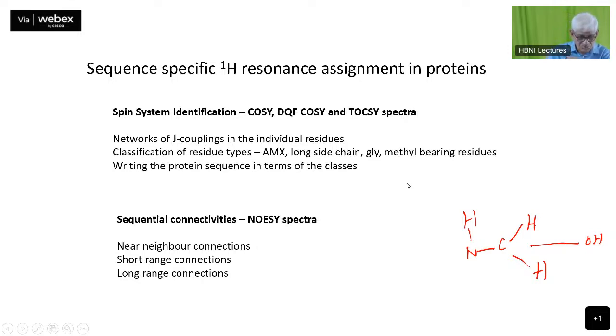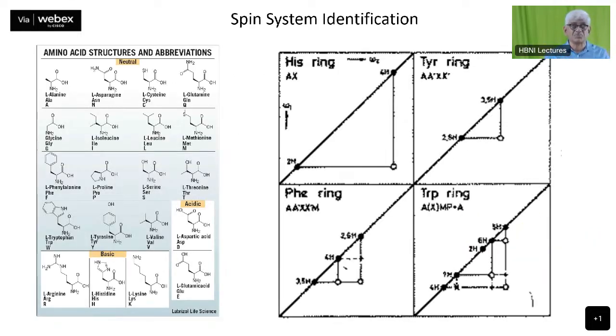Okay, so let's continue. Now we will see what the spin systems are. Spin systems are schematically drawn here. We are talking about alpha proton onwards, alpha to the beta, to the gamma, to the delta, and so forth. What is drawn here is taken from Wüthrich's book, NMR of Proteins and Nucleic Acids, published in 1986, for those who can have access to it. In that one, you will see these pictures. Only one side of the two-dimensional spectrum is shown here. The peaks are shown on only one side; they are symmetrically present on the other side as well.